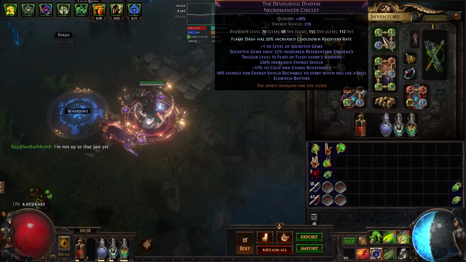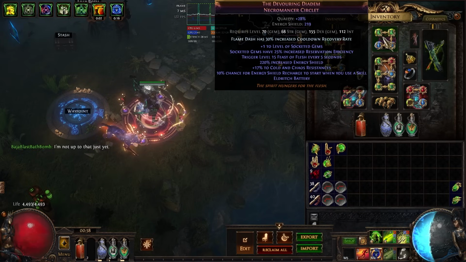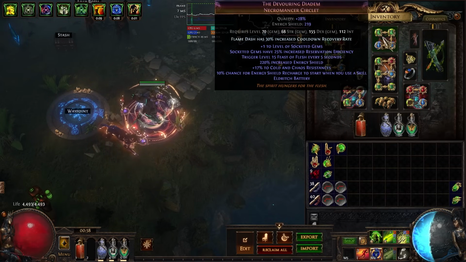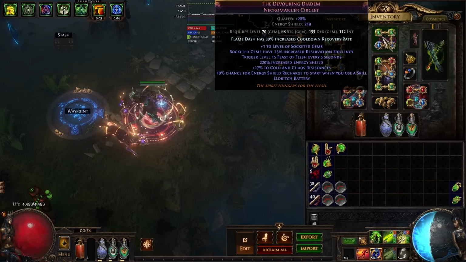Now, Diadem is really nice for a lot of reasons. I've already mentioned the big ones, but it also casts Feast of Flesh every 5 seconds. Feast of Flesh will eat nearby corpses to restore a lot of life, energy shield, and mana. So I've had that save my life a ton of times where I'm at 20% health and then I'm at full health now because Feast of Flesh triggered.